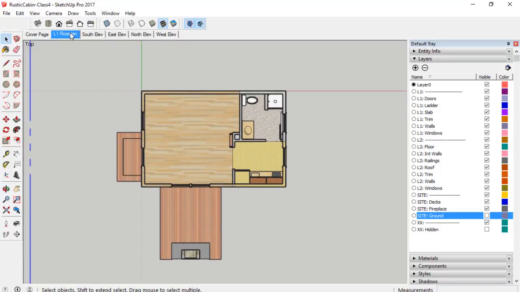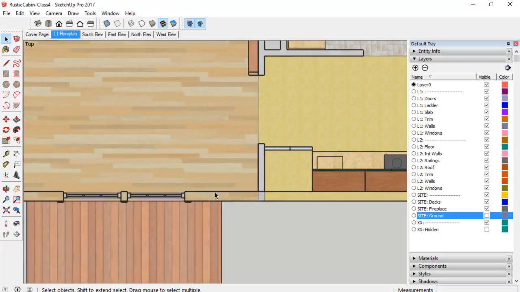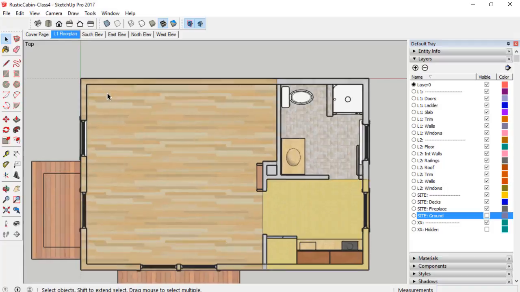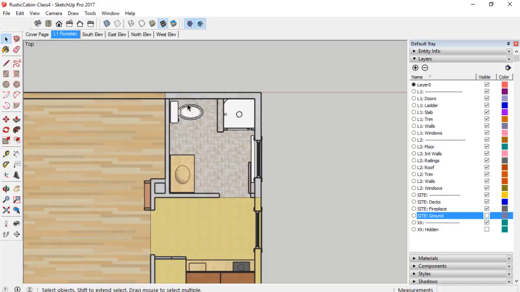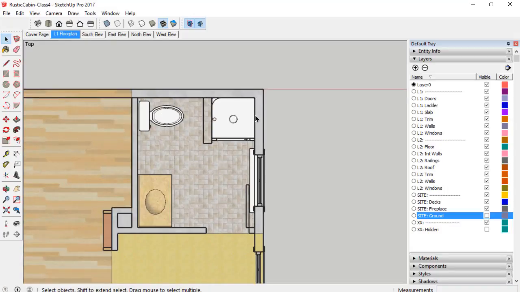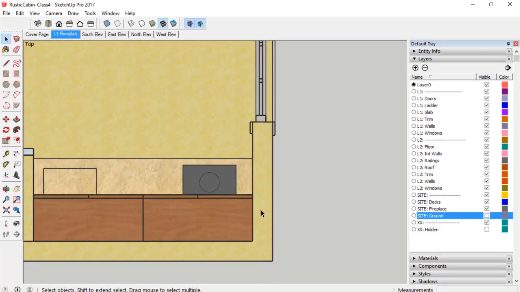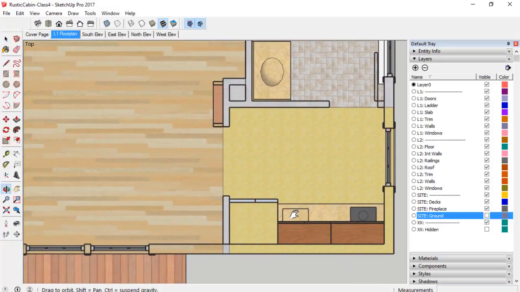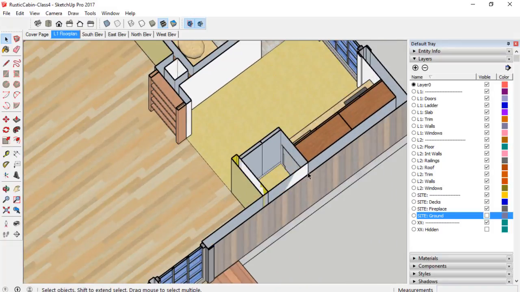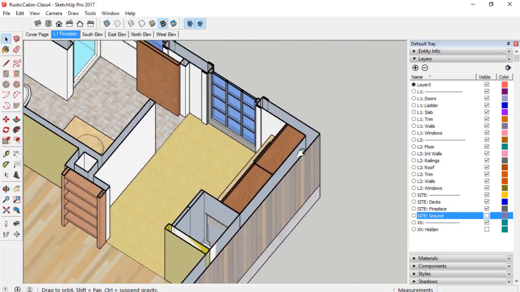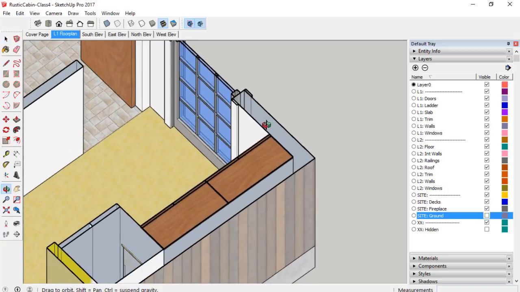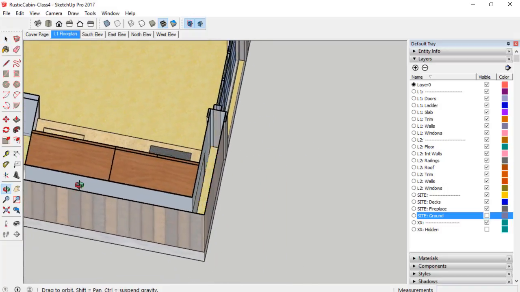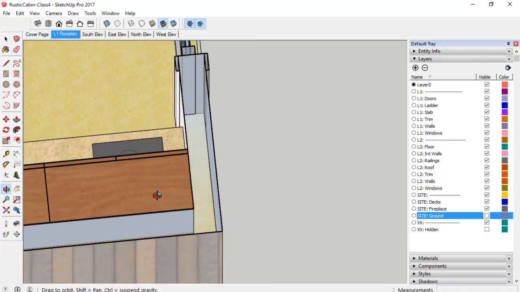So let's update this. So I'll right click, update it, and let's take a look at what we're getting here. So you can see that I'm actually seeing the floor fill inside the wall, and I'm seeing our slab fill inside this wall. So this section cut is not exactly what I want. The problem is when SketchUp does a cut, since it's not a solid modeling program, it's a surface modeling program, it doesn't fill in this wall. This wall is just empty on the inside.